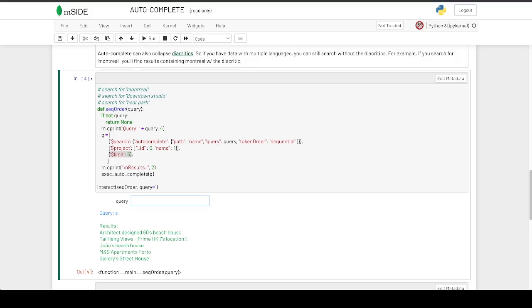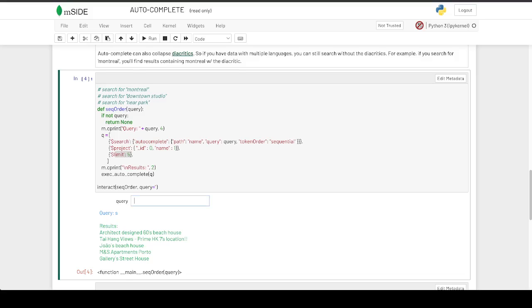In this Jupyter notebook here, we can see that we have an aggregation. So we have our search, which is targeting the autocomplete index. We're focusing on the name field. And we can see that we have a projection, which is basically saying, hey, the only thing that I want back is the name. Strike out the ID and anything else that is not defined here. And then finally, we have our limit of five. Now in the green text below, we can see our results. We have our five results.